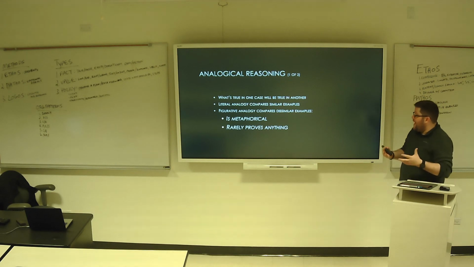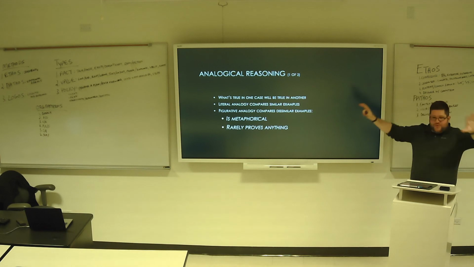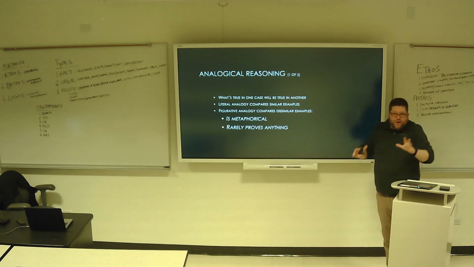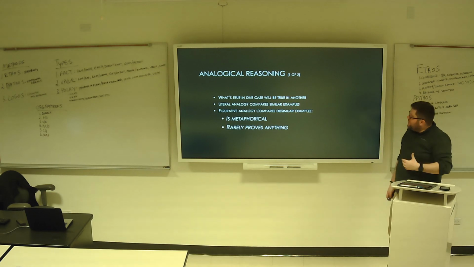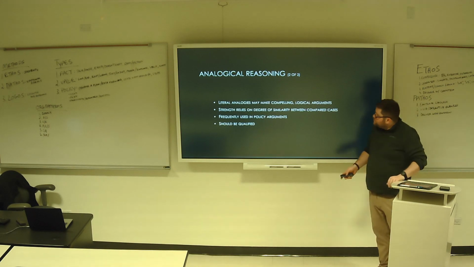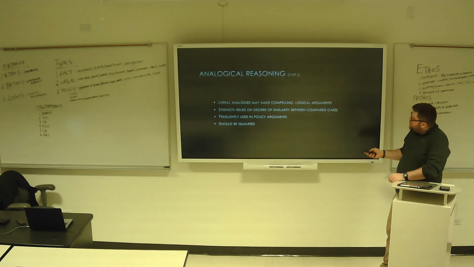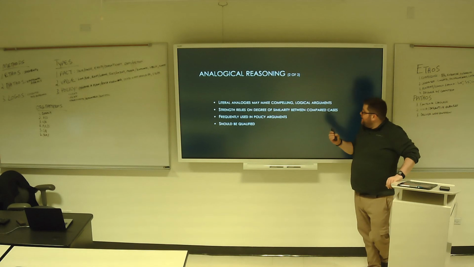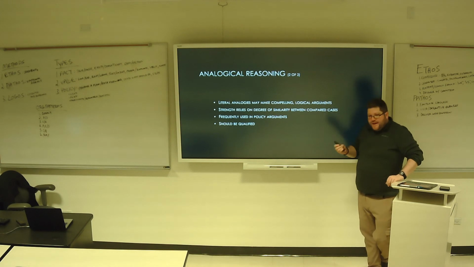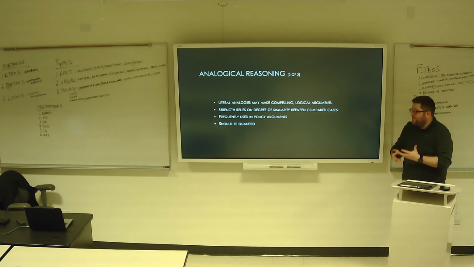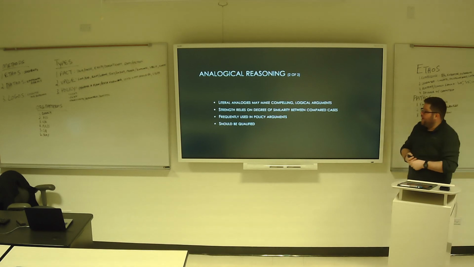We could use figurative analogy, which compares dissimilar examples. These things are not alike, right? We could just say this is metaphorical, but it rarely proves anything. So we should make sure that what we are stating really makes sense to our audience. If we are using analogical reasoning, we should make sure that our literal analogies are compelling and make compelling logical arguments. The strength of our analogical reasoning relies on the degree of similarity between the cases that we are comparing.